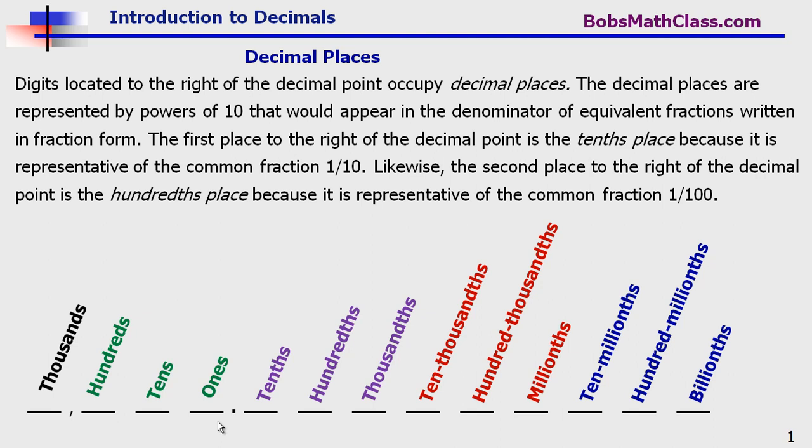And then it's 10,000ths, 100,000ths, and then millionths, and then 10 millionths, 100 millionths, and then billionths. And after billionths, it would be 10 billionths, and then 100 billionths, and then after 100 billionths, it would be trillionths. So it would go on in the same pattern. Okay, so once again, there's no ones. Sometimes people put in ones, but no ones. Starts at tenths.